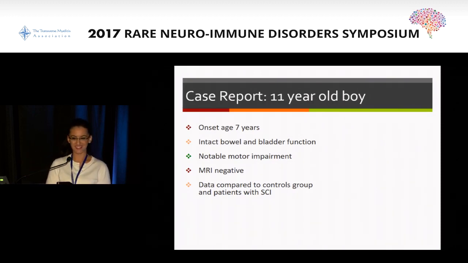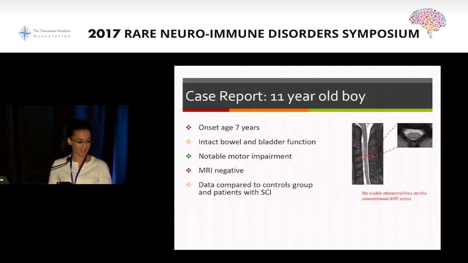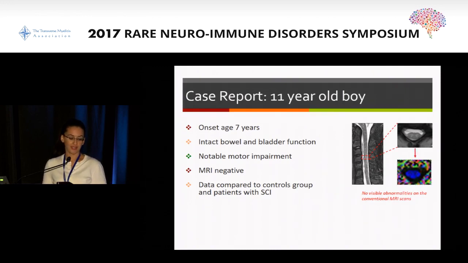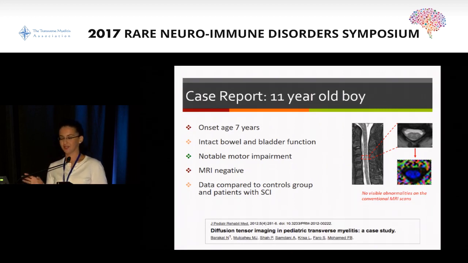So finally, we published that. This is his MRI, right? No lesion showing on the T2. And this is that technique I mentioned called diffusion tensor imaging. So we went on to publish that as a case report, and we turned that into a grant application, and we got some money from NIH to do the project. So anyway, this is how I got involved in transverse myelitis about 5 years ago.